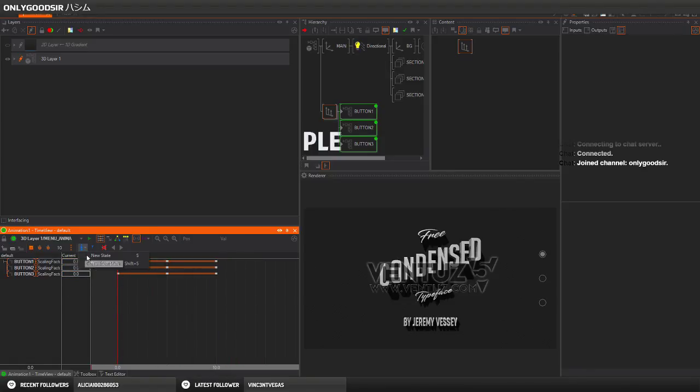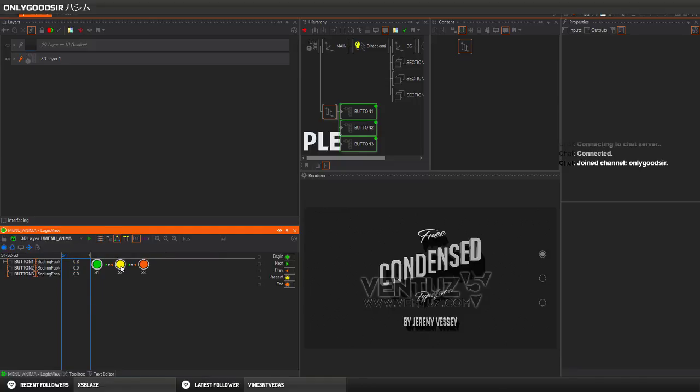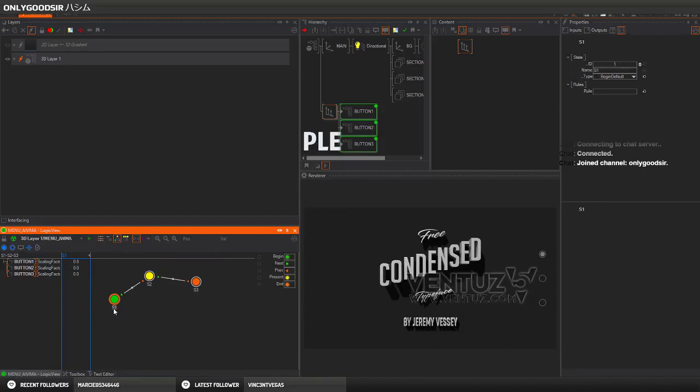And then all I'm going to do is use some states. So set a new state there, new state S2, and new state S3. If I click on the states here, I can name this section 1, section 2, section 3.